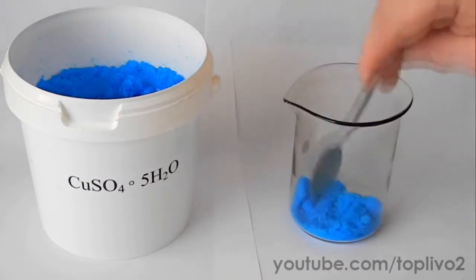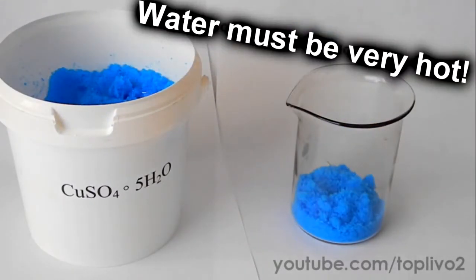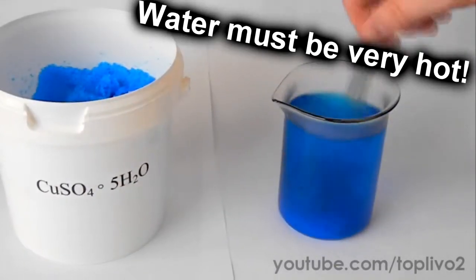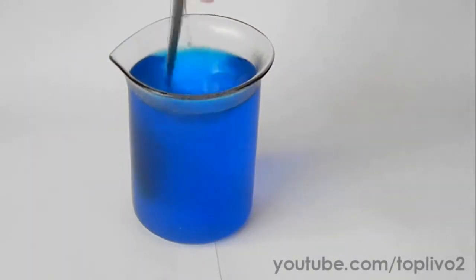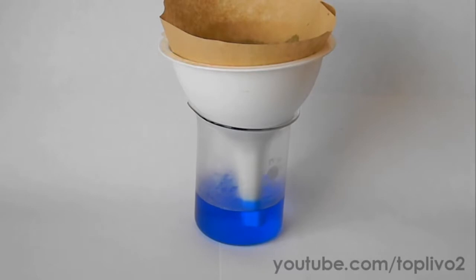At first, let's take a glass and pour in a third to over half of the amount of salt. Next, pour some hot water in the cup and stir it all. If you add less, then you will need to keep adding salt until it is no longer dissolvable. After the salt is no longer dissolving and the solution becomes saturated, it must now be filtered to get rid of various impurities.